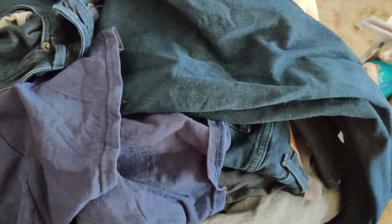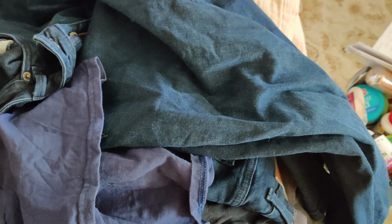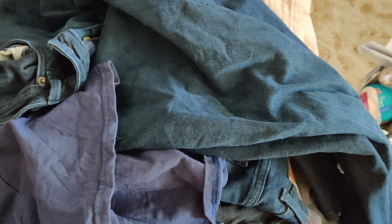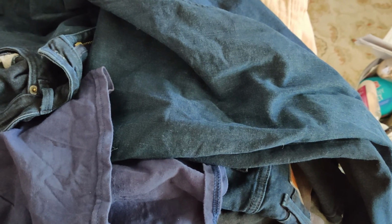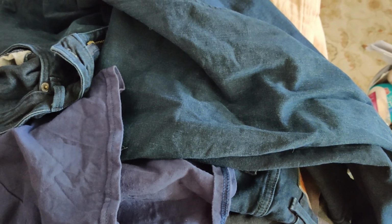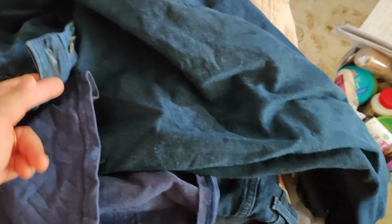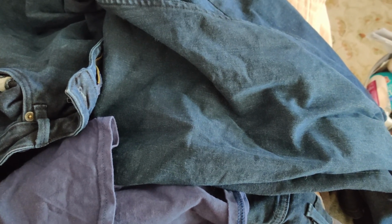So now I'm going to go ahead and fold them and hang up some of them. And so, like I said, all it takes is a little bit of your time just to hang dry them. It takes me about 15 minutes to hang dry it. Shake it out, hang it, and then put the clothesline clips, the pins, on them. And I only do that for the light stuff that's gonna fly away. But the heavy stuff like jeans, it's not gonna fly. And I do that every summer.